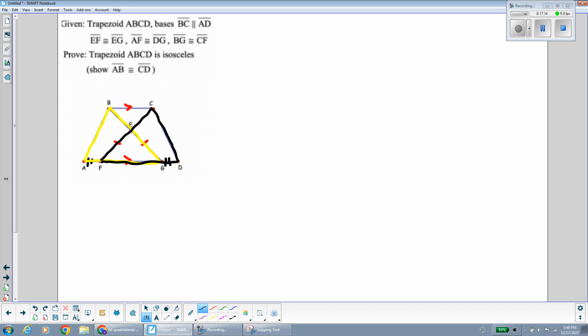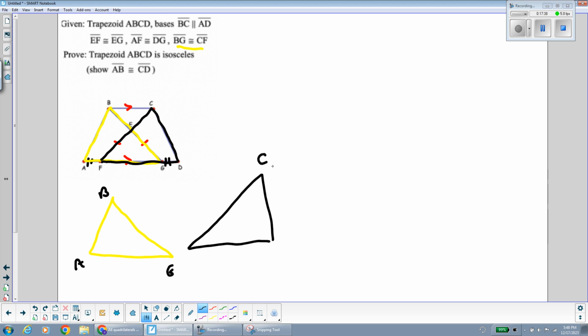So I've already identified two triangles that could be helpful to us because they have BG and CF as sides. And look, they also have the legs that we want to prove congruent as sides. So these look like a really great choice of triangles to focus in on and to try to prove congruent so that we could just CPCTC the legs after that. So that's BAG, and this is CDF. And from the givens, they did tell us that BG was congruent to CF. That's a lot clearer now that we have it marked in separated triangles.